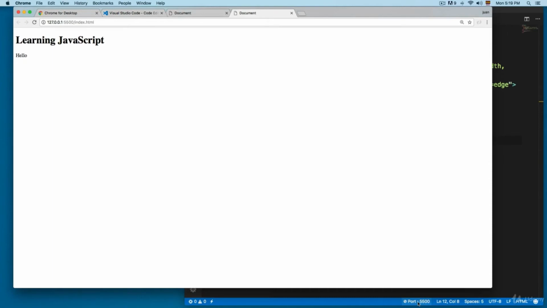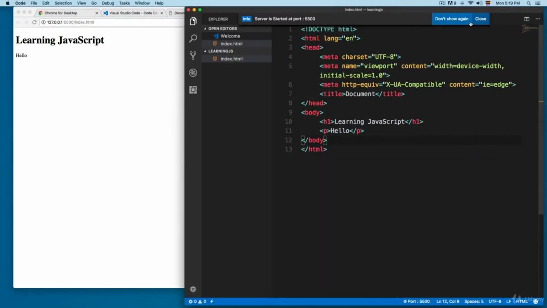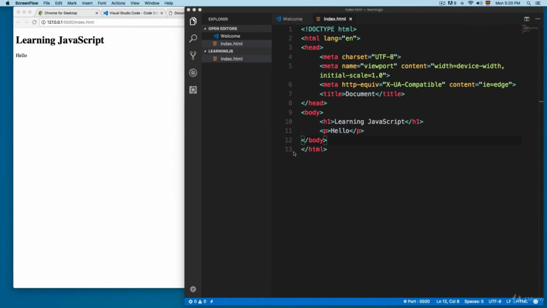And the local server is going to be really helpful, especially when we are working with Ajax and the Fetch API. So I really recommend that you install a local server like this. There are other servers for Sublime Text and Atom, and also Brackets has its own server, just in case you decide to work with one of those editors. So I'm going to remove this hello.